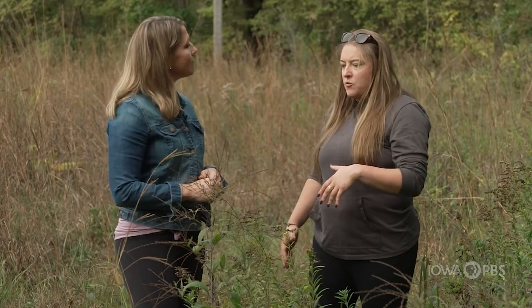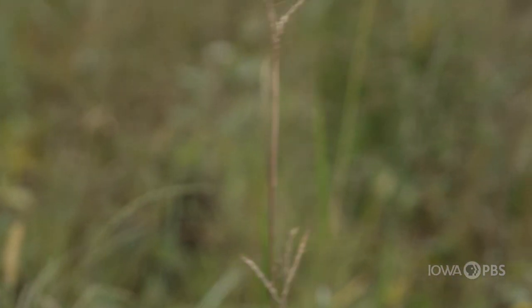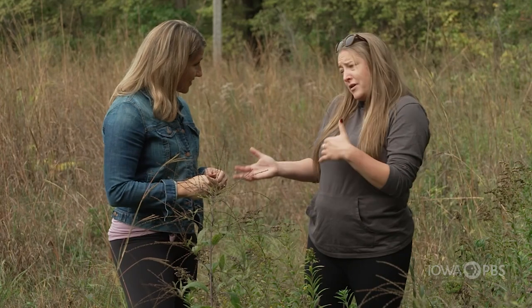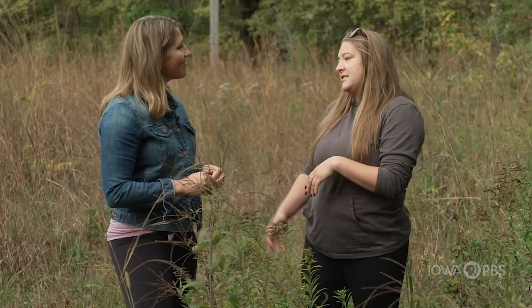What work did you do? So a lot of these plants that you can see around us were put in purposely and picked purposely by our staff. It's a mix of grasses and flowers, because not all animals and insects just like flowers — there's a lot that make their homes in grasses and things too.